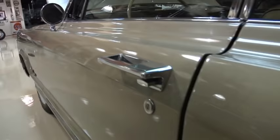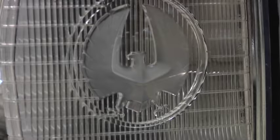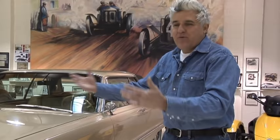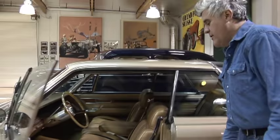He's 93 years old with the gray hair. He says, 'Come on to the garage, let me show you my car.' And this is the car — it's perfect, like a brand new 1967 Chrysler Imperial. Then he said something that blew me away: 'When I bought this car I was so afraid I might have an accident, so I bought spares — two of everything.' We open the other side of the garage and there's brand new bumpers, lights, hubcaps, trim pieces, electric motors — he spent almost the equal value of the car on parts. And he drove it since 1967 with 144,000 miles on it.